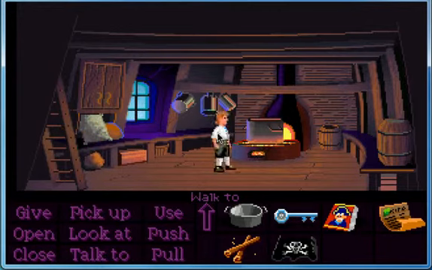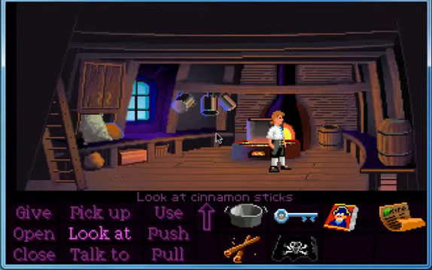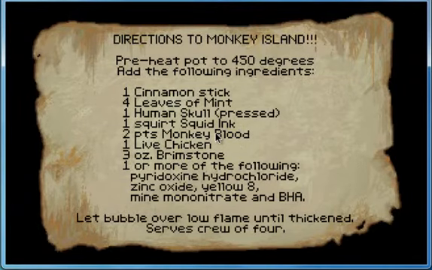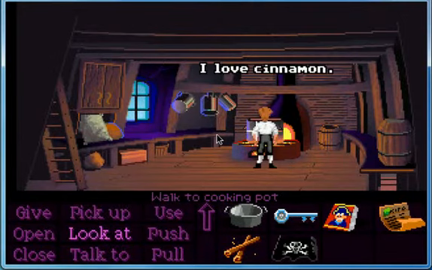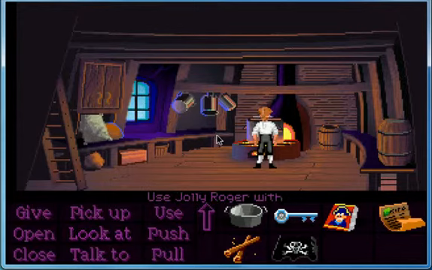And we'll start throwing stuff into this pot. Now we're gonna cook our way to Monkey Island. Oh, see here. We're gonna throw some cinnamon sticks. I think it's what it wanted. Got one cinnamon stick. We'll throw the Jolly Roger in. Pressed skull. The flag.